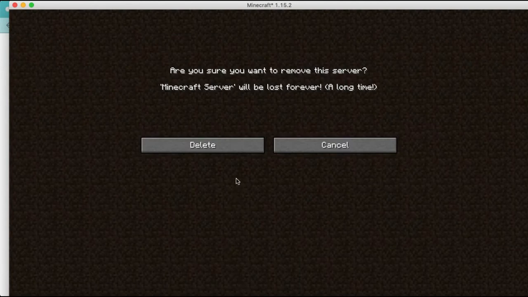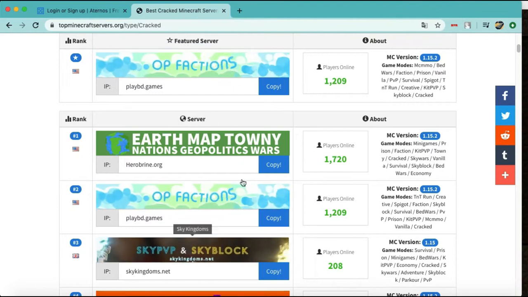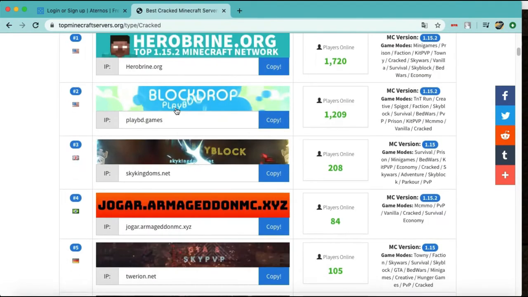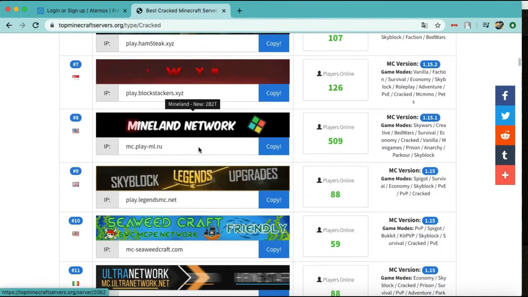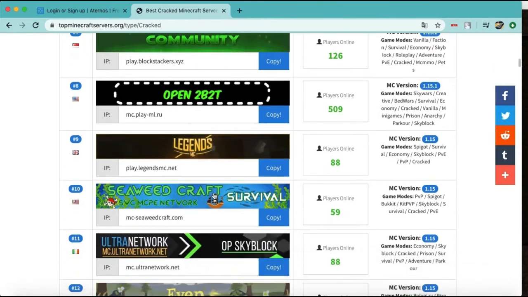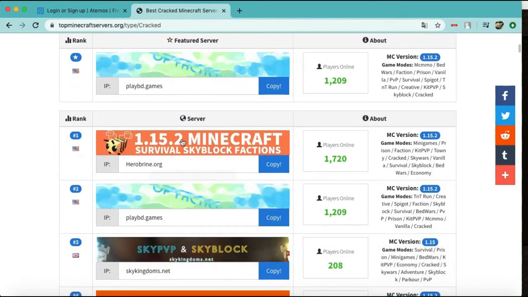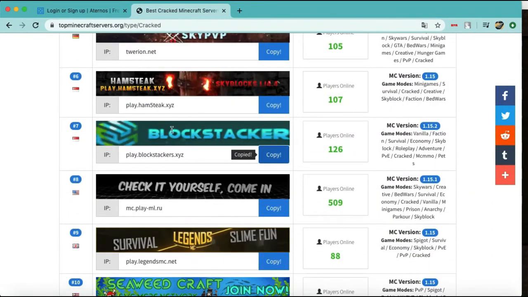And guys, what you have to do is come to this website over here, Best Cracked Minecraft Servers, and choose any server that you like. I recommend herobrine.org and stuff. So I'm gonna copy this one just to show you.